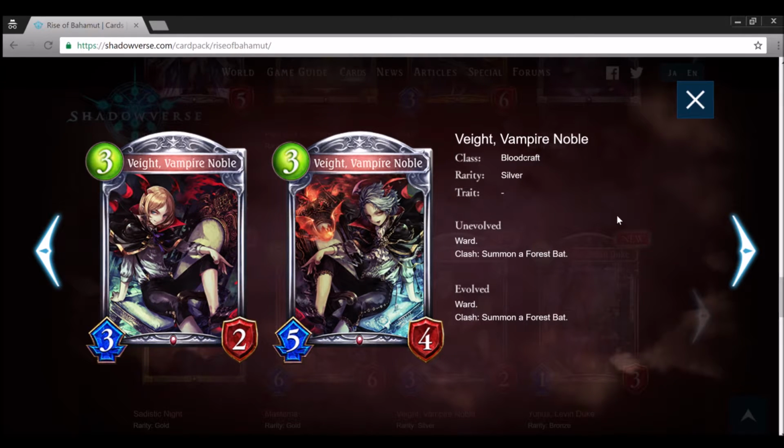Okay, so I just checked it out. Clash is an effect which activates when your follower is attacking and when it is attacked. So basically, I'm guessing at the very least, this card will summon a forest bat. If it does not, it is quite overpriced because if you're thinking about it, 3 play points, you should get a 3/3.